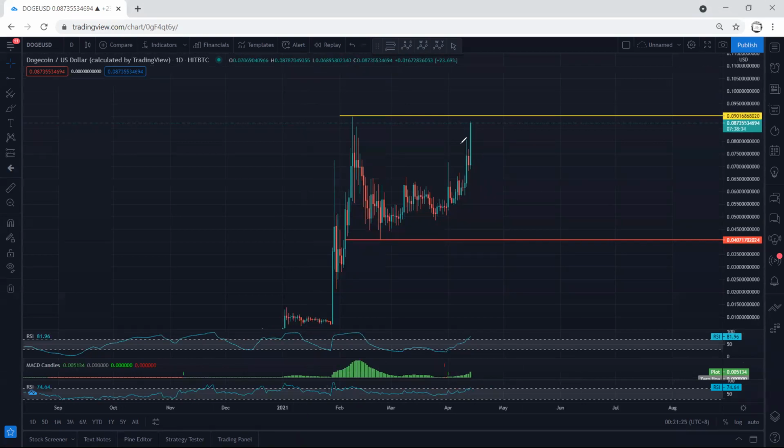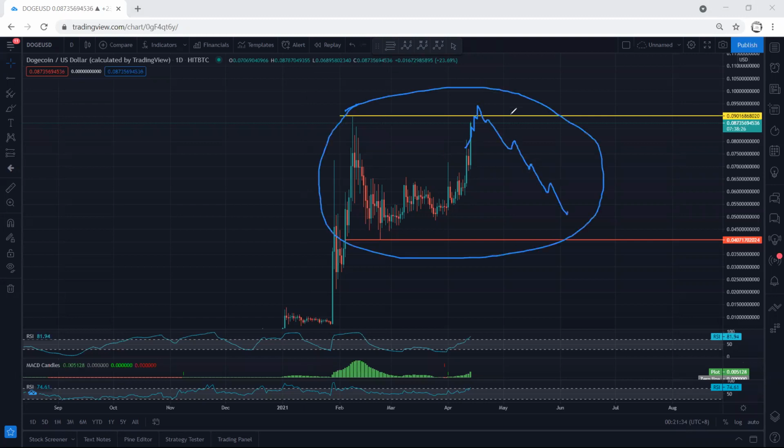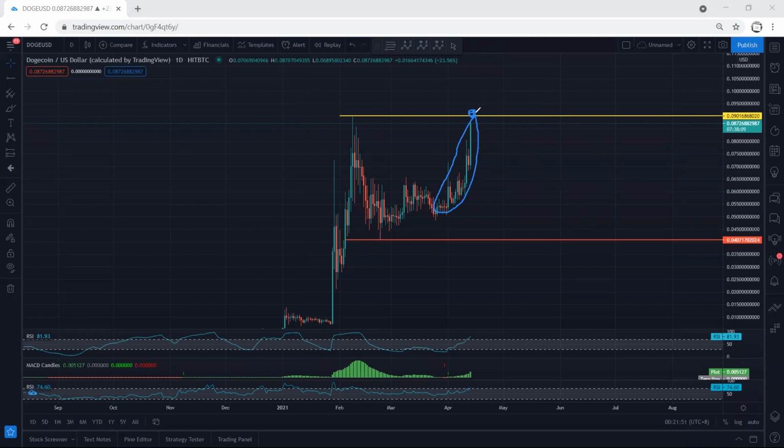Mostly we're looking for the breakout and the continuation, but we should know that even if the price breaks, this correction may turn into a deeper correction. Either we get a reversal or we get a bigger correction at the top. We are not looking for the correction or the reversal. We're looking for continuation. The only reason I mentioned it is that if the price cannot break 0.09 for continuation, at least we should know how to manage the trades we get within this move.